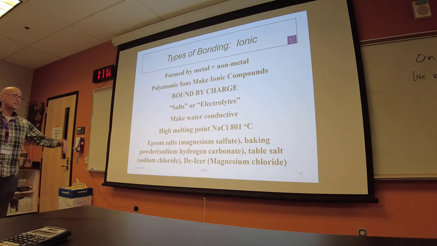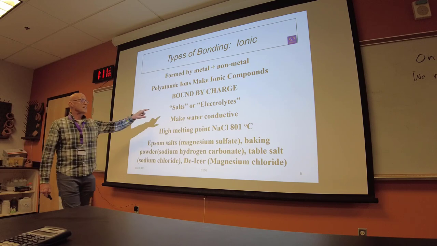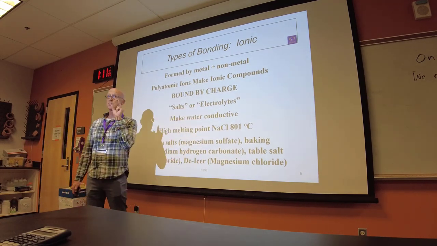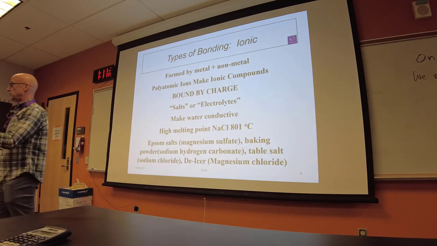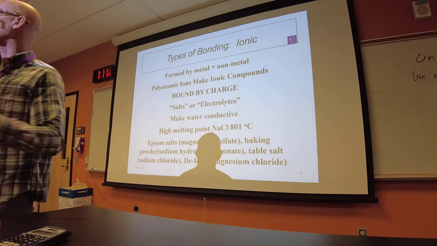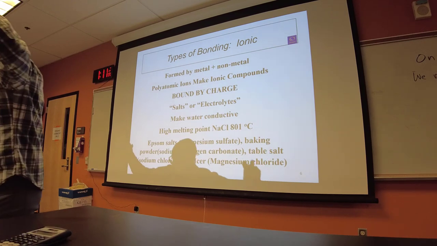All right. Now this is kind of about where we ended. We sometimes call them salts or electrolytes. So those definitions I want people to know, especially the salt one, because that's the one that'll throw you off. When a chemist is talking about salt, you think he's talking about sodium chloride, table salt, like we all know and eat. But it could be any salt. I mean, there's literally millions of them, right? Any combination of cation and anion is a salt.